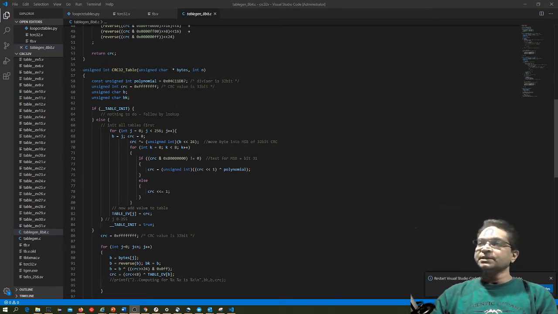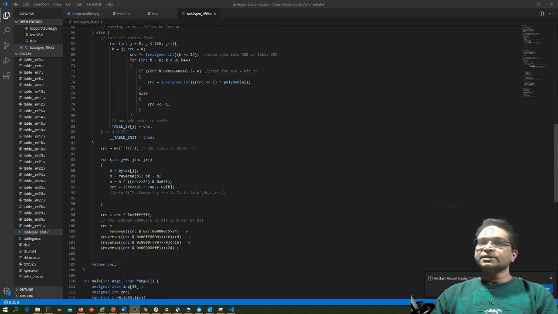Now, once this table has been computed, we go on to this next part, which is here. In this section, we compute the CRC using the table-based method. What we are doing here is that we run through all the bytes again, we pick a byte, we reverse the byte, and then we feed it. We basically XOR that with the MSB, and then we extract that byte, because that's the only byte that goes through this table method. That byte goes through the table lookup here.